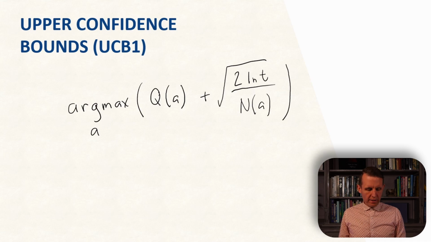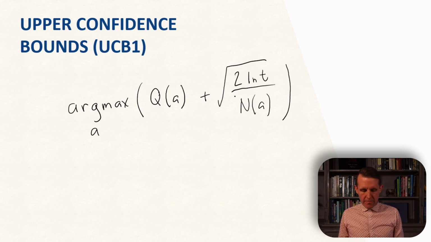So how does this upper confidence bound work? Well, it says to select the action that maximizes this expression inside the brackets here. The left side of this expression, Q(A), encourages exploitation. The right side encourages exploration. Why does this strategy work? I'll just give a bit of intuition, and you can explore more of it in the notes or in the further reading. We know that Q(A) selects high value actions, which is good, therefore we're exploiting.